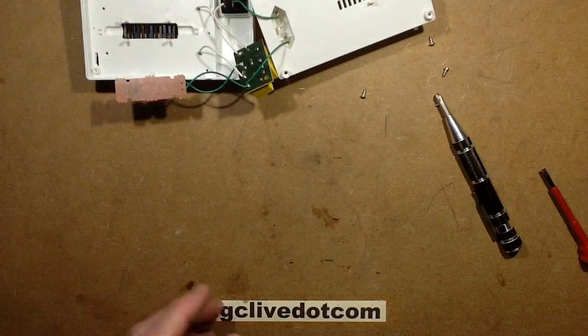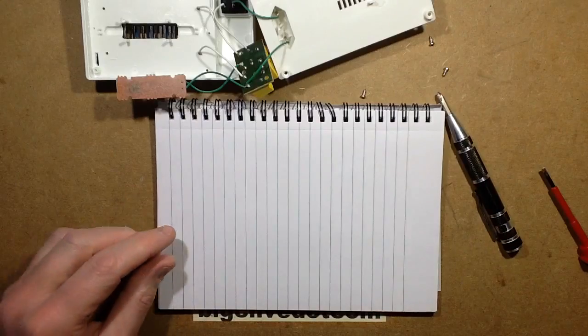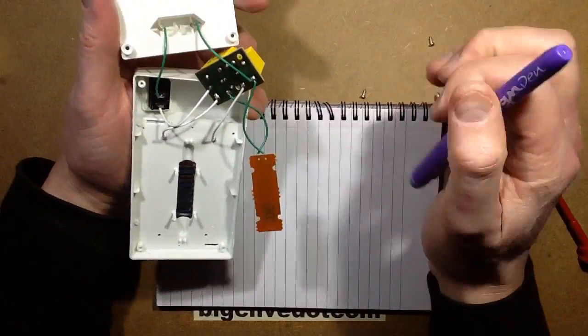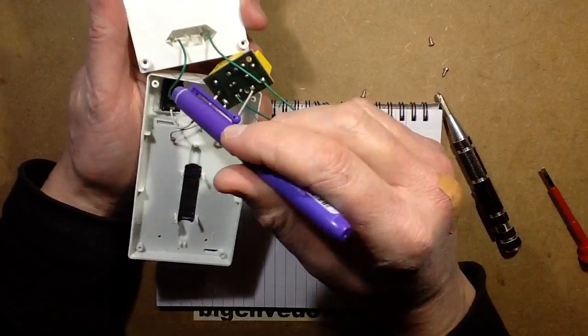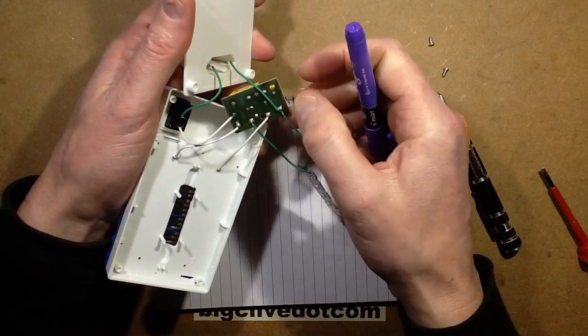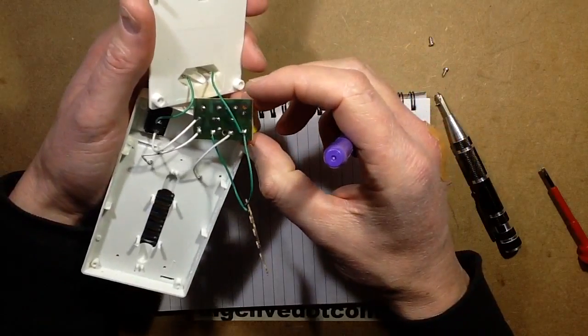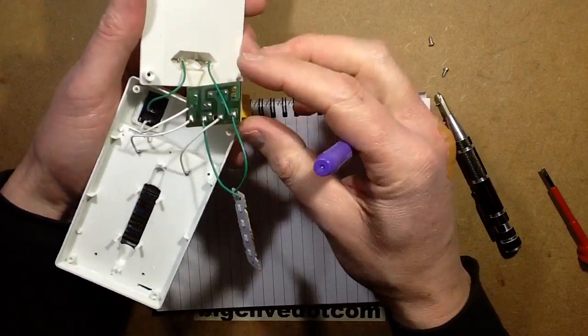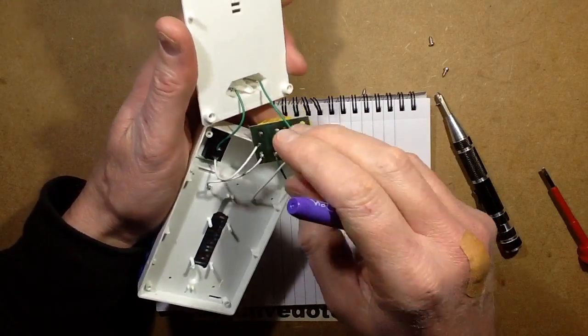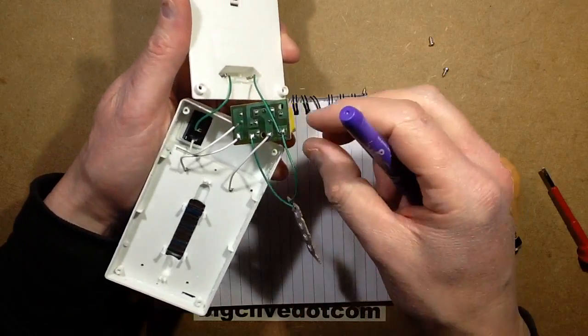Let's get the notepad in and doodle this down. So, nice of them to use all the same color for just about everything. So we've got the power connection. Let's get the LEDs out of the way first because their circuitry looks independent. So yeah, this is one connection at the end here and that's the other.